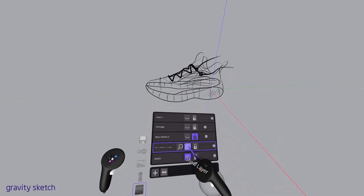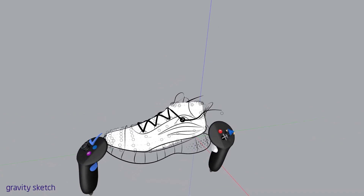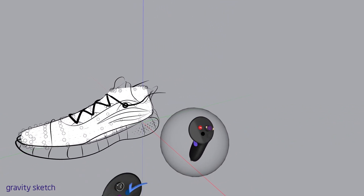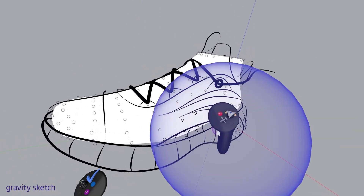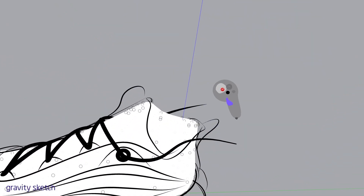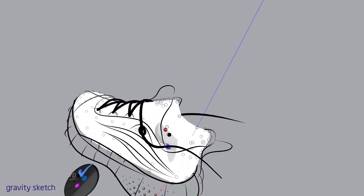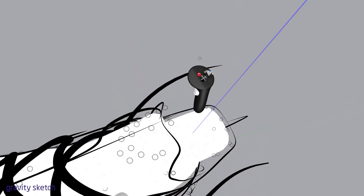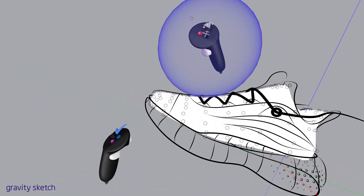Now here I'm going to go back to using the last as my internal blocker. I'm going to put that in edit mode and use soft select here, and push that volume around to fill my sketch. You can see the middle part of that top portion of the last is blocking my backside collar lines, so I'm going to push that down. If you use the last as a reference, this is a much faster way to do it.